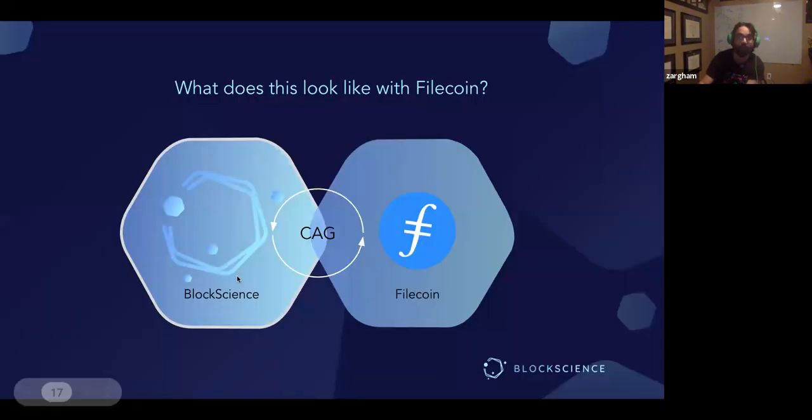And this has looked like an ongoing relationship between the BlockScience team and largely the Protocol Labs economics team, which is maybe one of the reasons we were so enthusiastic to hop on this call, because we understand that we're actually a stakeholder in the FileCoin ecosystem. And we want to make sure that, while we are working with the experts at Protocol Labs, we aren't just bottlenecking ourselves, that we're providing intelligence infrastructure in the form of models and monitoring software that empowers the whole community to have some shared reality to work within, but without imposing that reality on them.